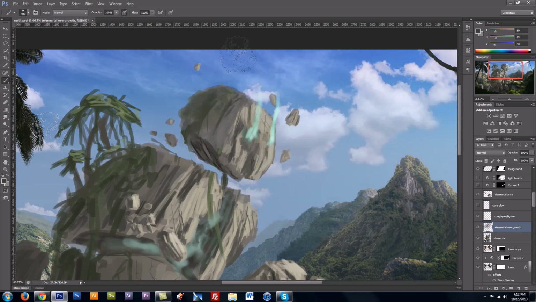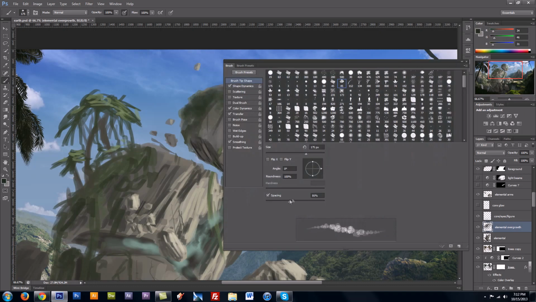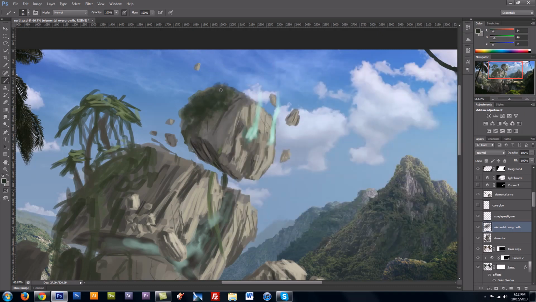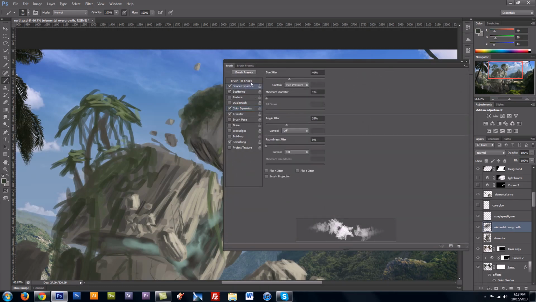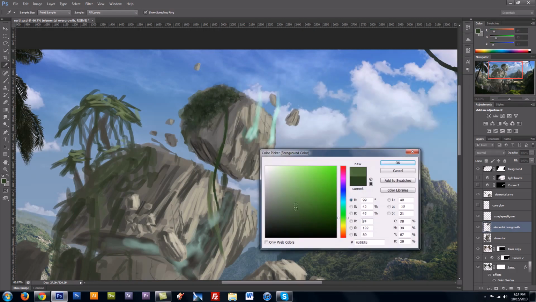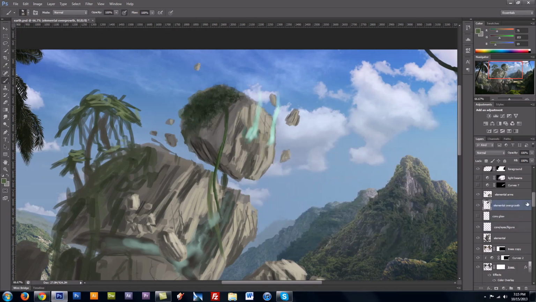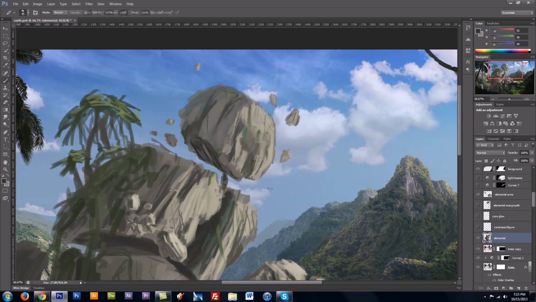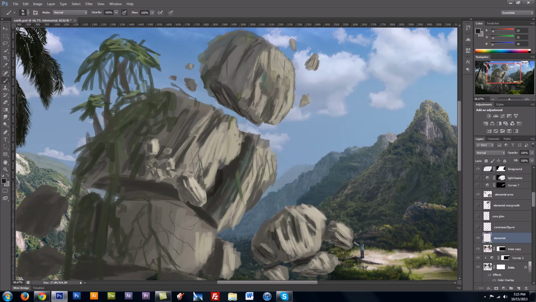And now I've taken this spongy brush, usually used for trees. Something about brushes is that they have many different uses. Just because a brush looks like, say, a tree or a leaf doesn't mean that you can't use it for other purposes, because by adjusting the brush settings and manipulating it, you can create different effects. And for that brush, I did the same thing where I turned on color dynamics to create jitter in how it looks.